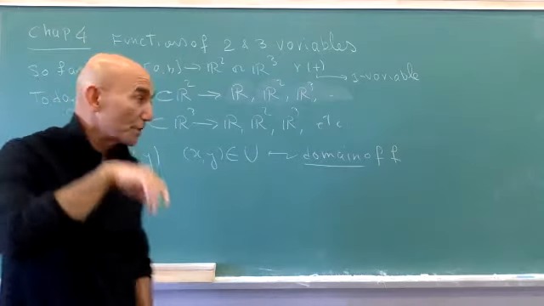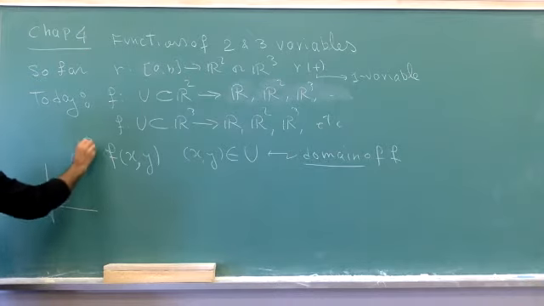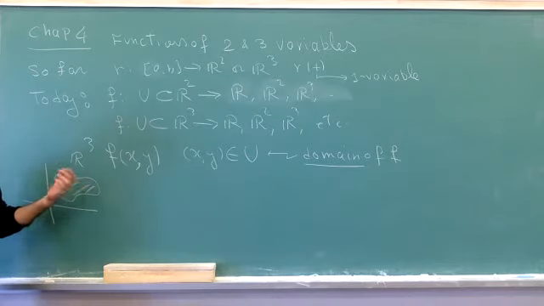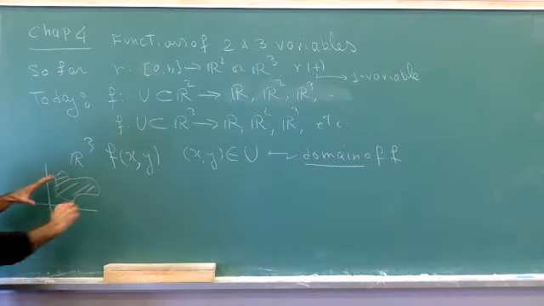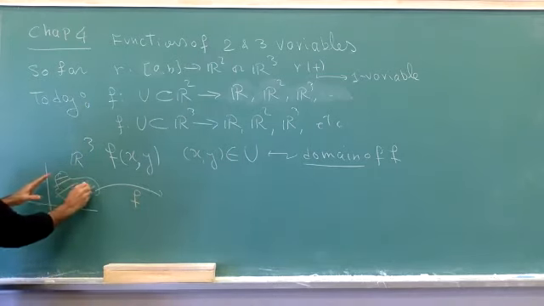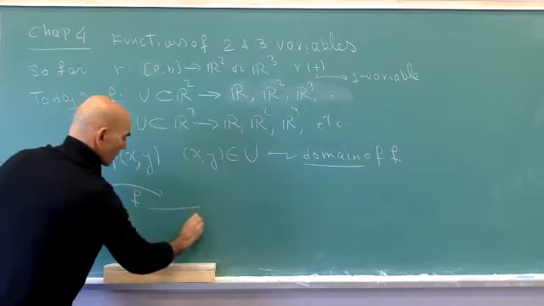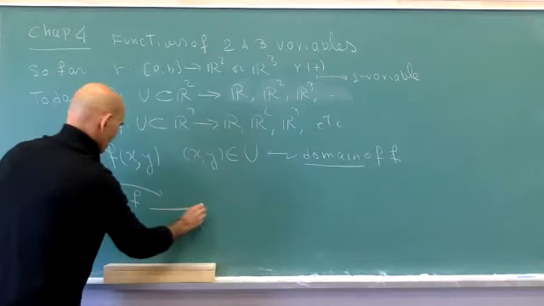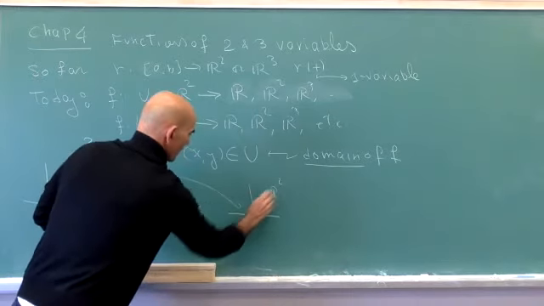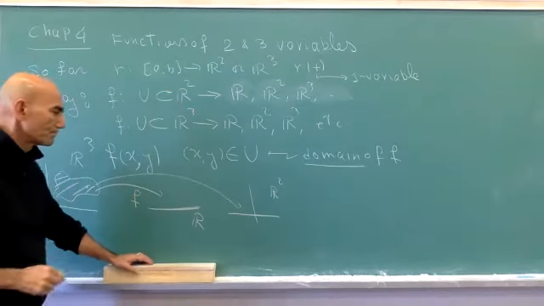And a good mental picture is this. We have this R2, right? We have some domain. It could be anything. I'm not specifying any particular shape. There's some domain, and you have this function f that takes any point in the domain and gives you a value in the range, right? So it goes into R, for example, one-dimensional, or it can go to R2, etc. But let's just focus on this first part, going to R. Okay.